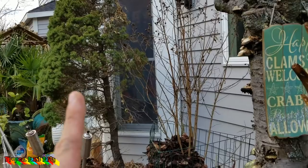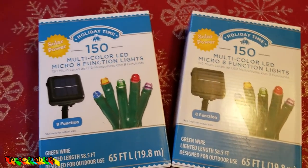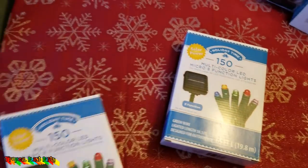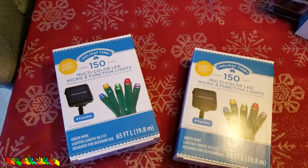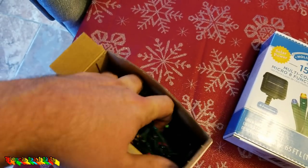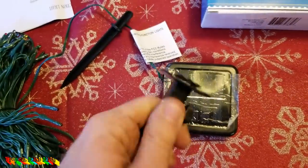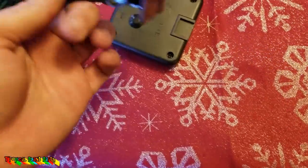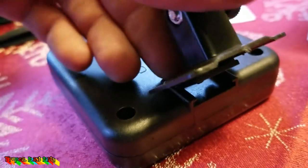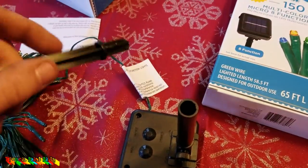I picked up these solar-powered LED lights. I don't know how they're gonna work — the colors might be kind of dumb, sometimes LEDs get the colors wrong. Here's our little solar panel. Looks like it has a couple of stakes on it, like a tripod mount. It probably just slides in like so. There's the stake — like that.